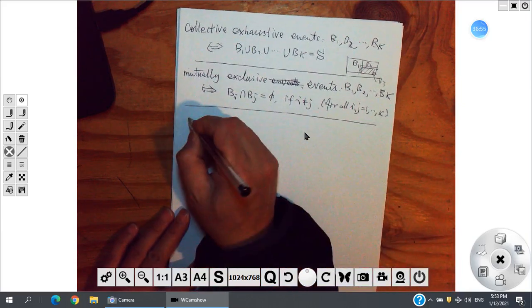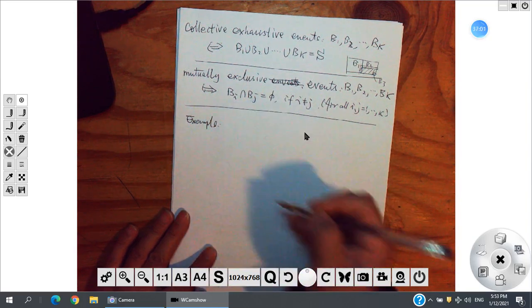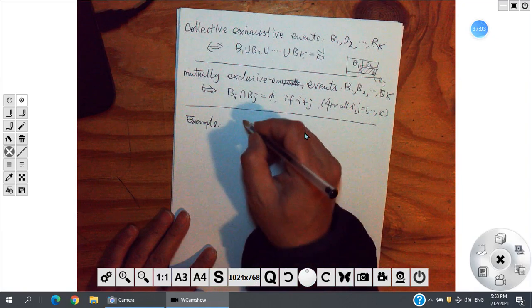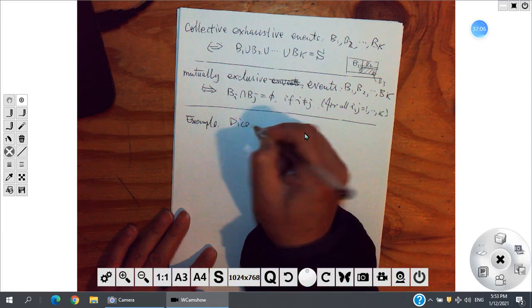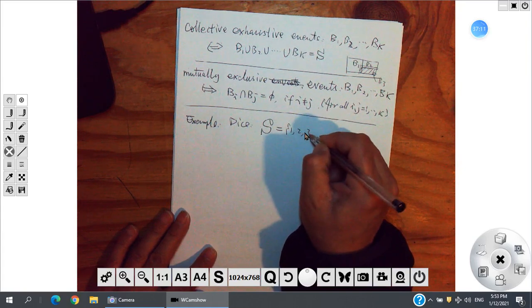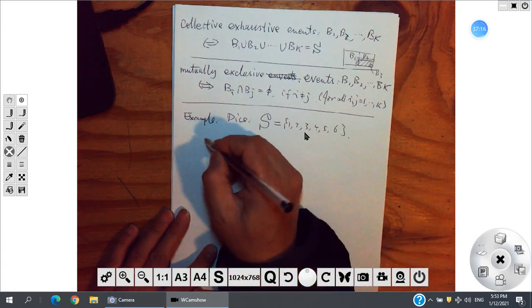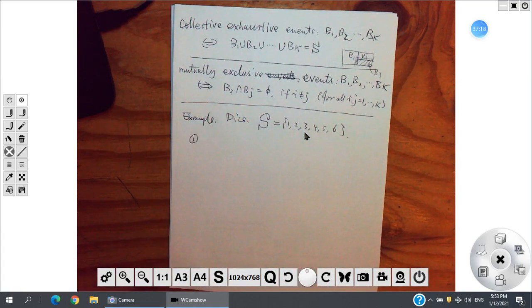Okay, we can consider an example. I use dice again. The whole sample space is 1, 2, 3, 4, 5, and 6 together. We can pick events in different ways and see whether they are mutually exclusive, collectively exhaustive, or just a partition.